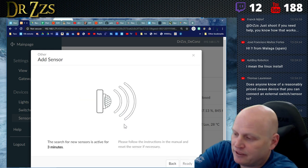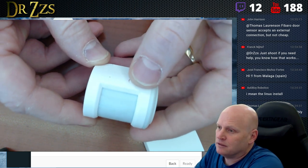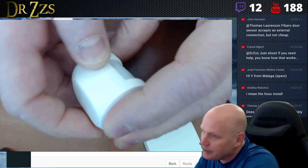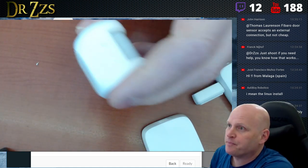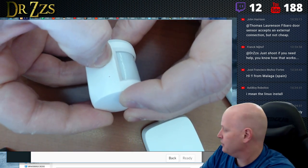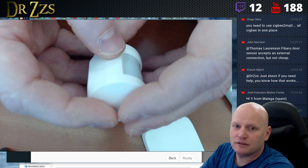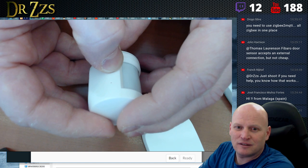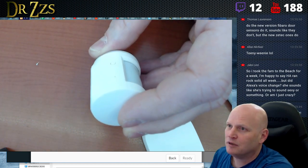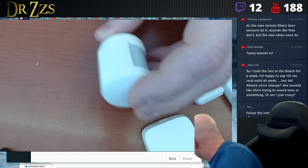Okay, searching for a device. I'm going to hold this down a few seconds. I don't know. I didn't follow the instructions at all. I see a little light come on in there. It probably tells me in the instructions what to do with this thing, and you may have to hold it for a minute. Oh, there it goes. Now it started blinking. Come on, come on. Door and window sensor. I totally just chucked all the instructions.